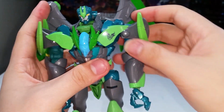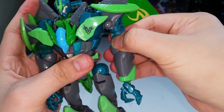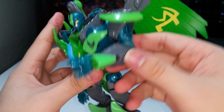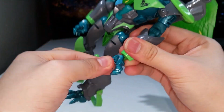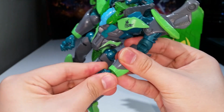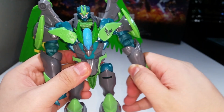So yeah, now the arms, they can move in and out. You do have a bicep. You have a rotation at the elbow. You do have a very stiff bicep swivel right here. You have rotation right here. You have an elbow joint, about 90 degrees of bend, and you have a thumb movement right here, and the hands can bend like that if they want to. But yeah, he does also have a wrist swivel, which is really nice. I like that. No waist swivel due to the way he transforms.